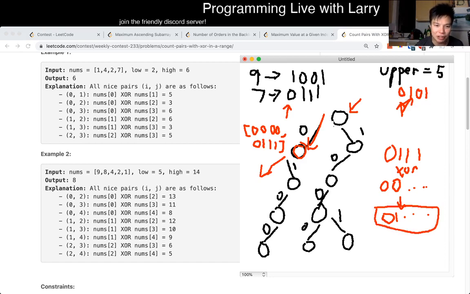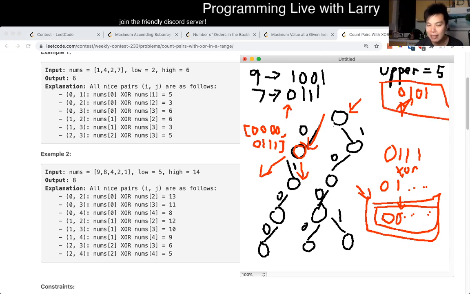However, let's say what happens if we go down to the right path? Let's say we have a right path. We have a 1 here, and that means that all the XOR answer is going to be 0, dot, dot, dot. What does that mean? Well, it turns out that every number here with a prefix of 0, 0 is going to be less than this upper bound, right? Can you see why? Because that means that the prefix is 0, 0. It means that no matter what happens in the suffix here, everything is going to be lower than the upper bound. So that means that we only have to go down the 0 path, which doesn't exist, because we know that all this subtree is true.